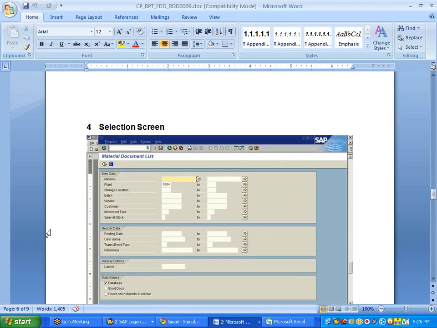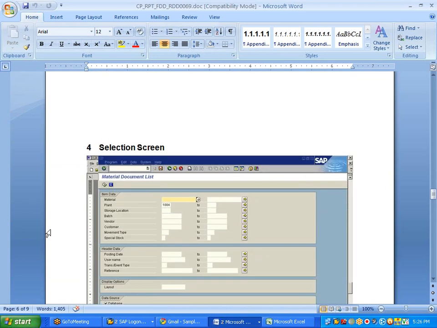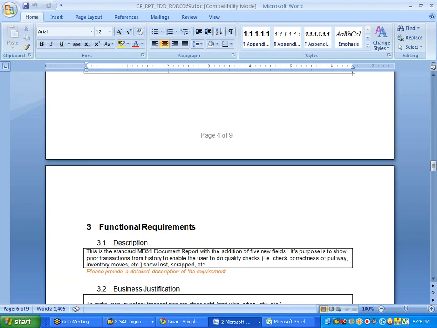Now see, what I'll say is there are some versions and all. Why do they require this report? What is the actual thing it will do? MB51 is a transaction. If you go to the MB51 transaction, it will display whatever the material document details. Once you develop this report, it will also display the same or some field content which is there in that particular standard transaction. So that's actually the business requirement.